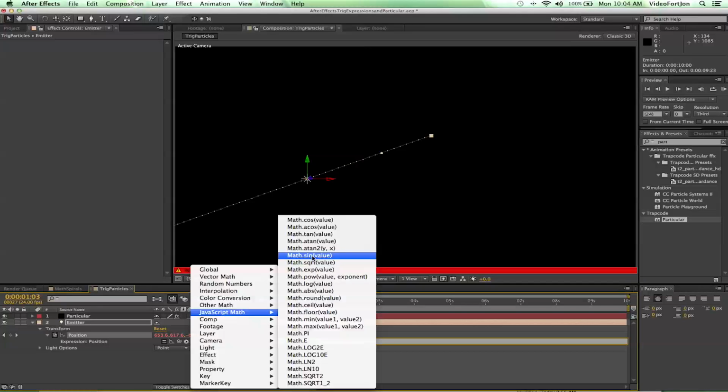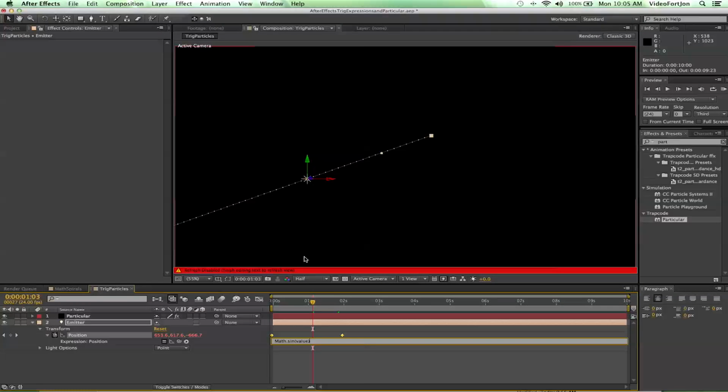So we can choose Math.sin and Math.cosine. Those are the two that we're gonna be working with. Let's not worry about the rest of these for right now. And I'm just gonna click on Math.sin. And that's going to pop it right into there. And I'm going to go to the beginning. So you can click to the beginning of that. And I'm going to say x equals. So now x equals this equation here that we have set up.